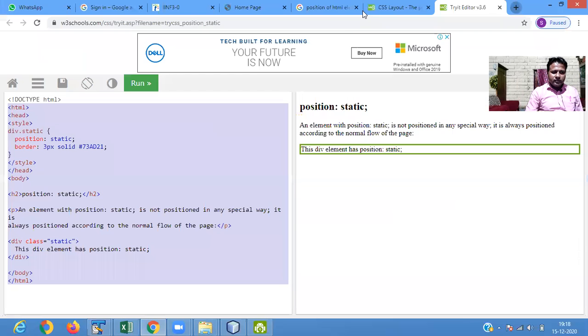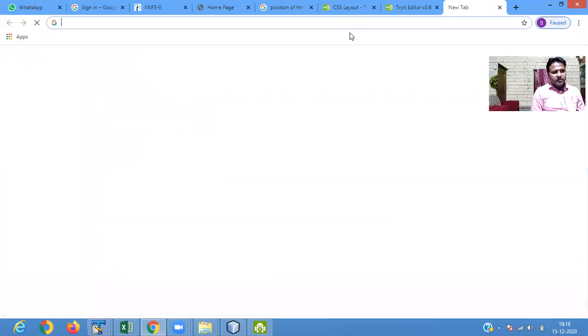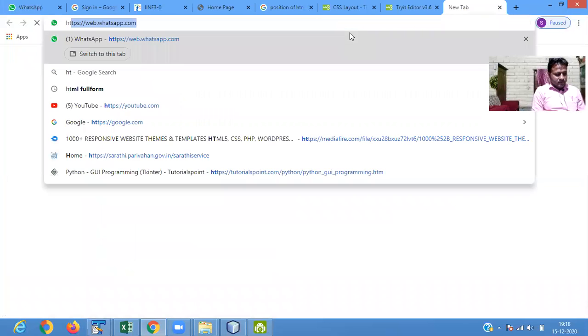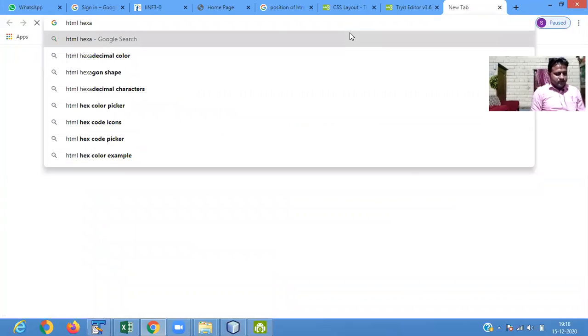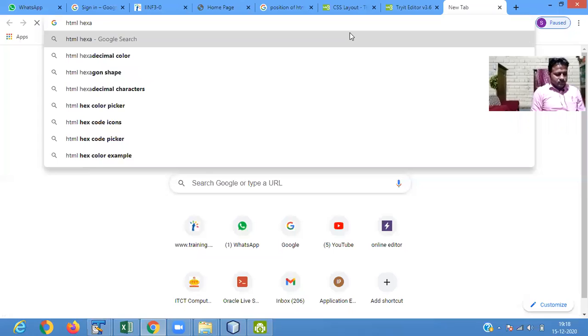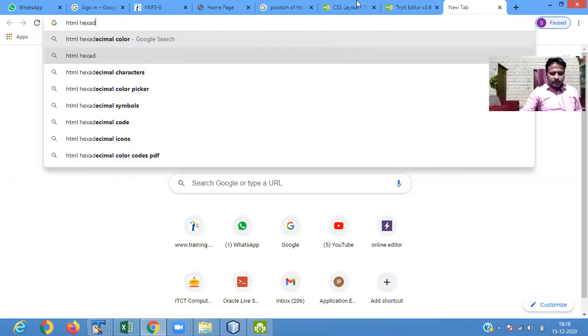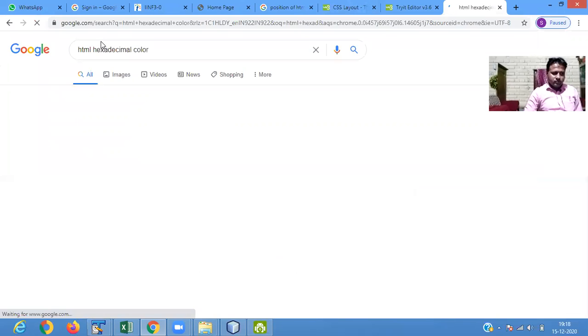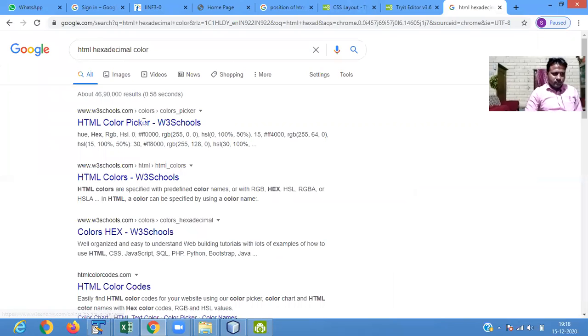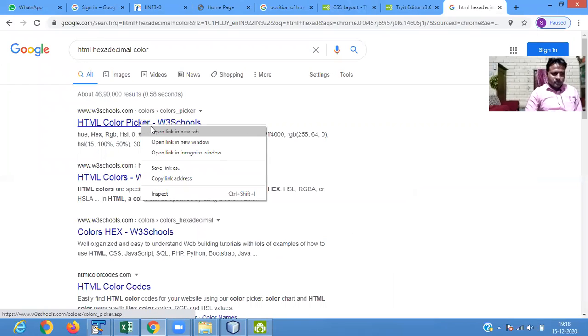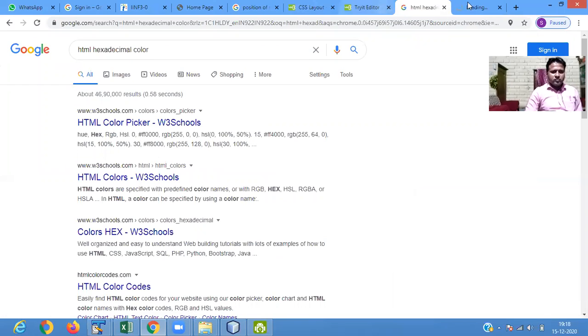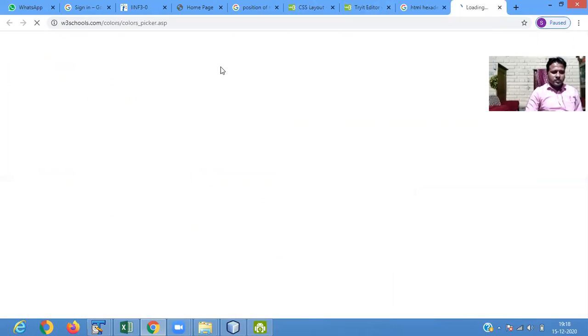तो यहाँ पर आप अगर मारोगे HTML hexadecimal color format. So these are the hexadecimal color formats we're using.